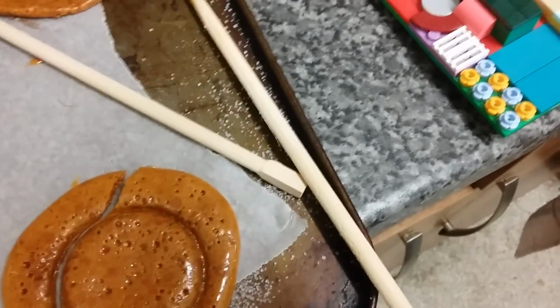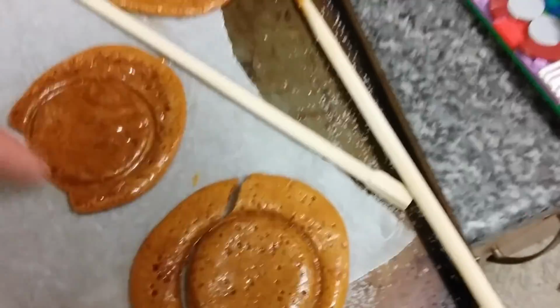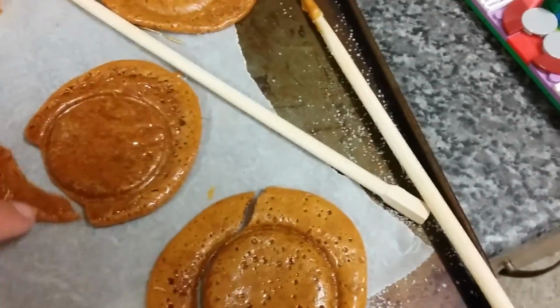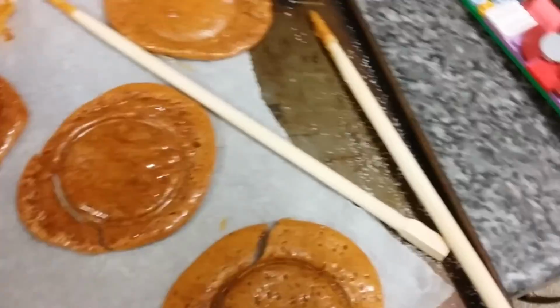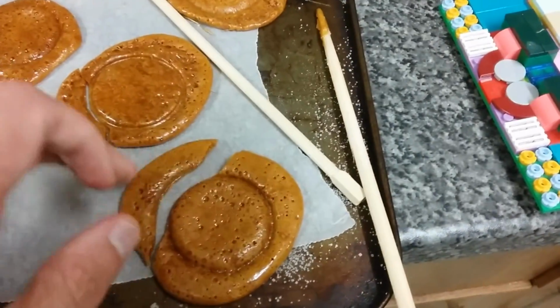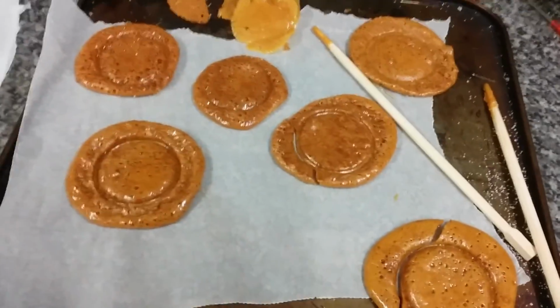Got one there. Oh. That broke again. Because they're sticky, that's why. Another one there. Got one here. One there. One there. I made that many, so it's not bad. I done quite well. Despite breaking them apart. But I done quite well.